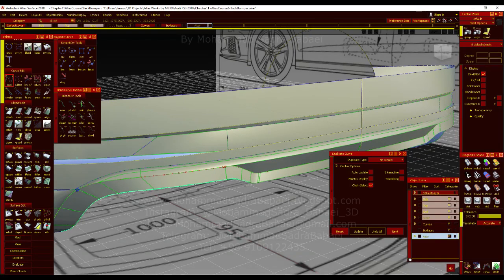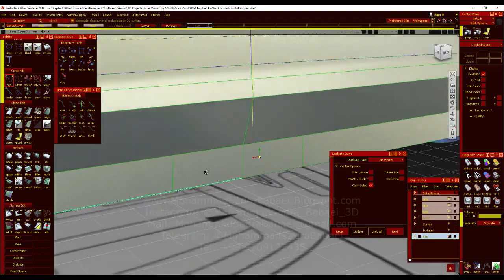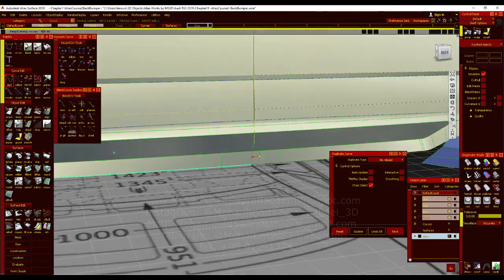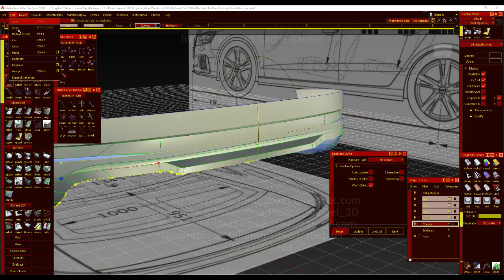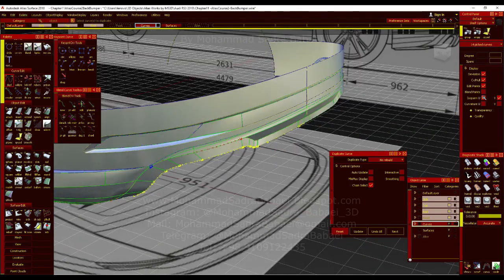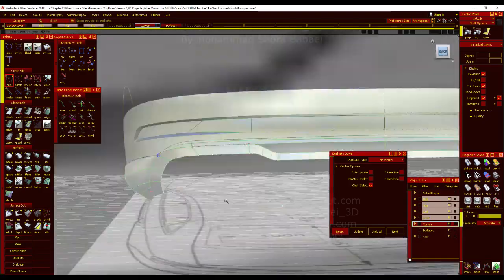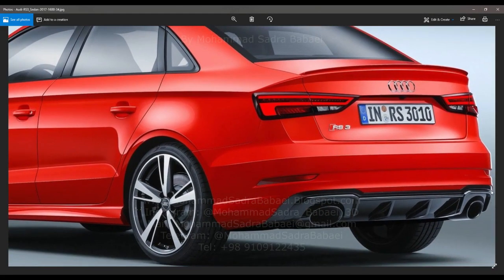Okay, now I want these curves here selected, okay. And I'm gonna group them, assign it to curves. And sometimes I delete the construction history, sometimes I don't, because it's not very important.